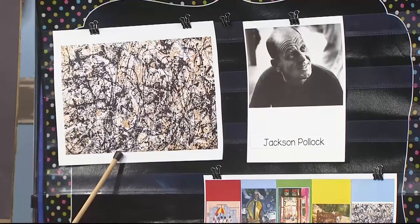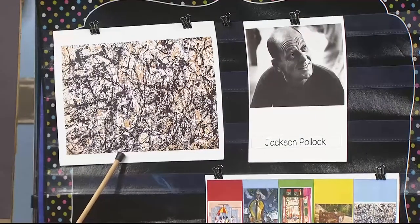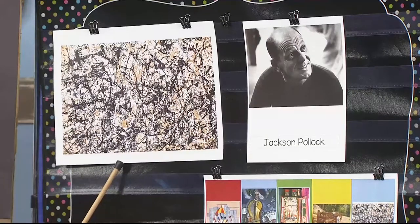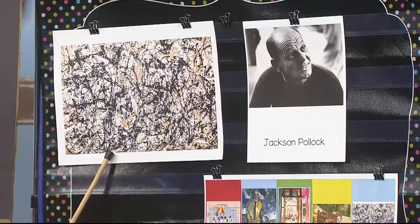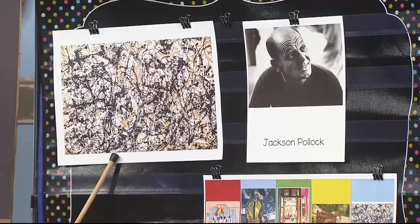He dripped it. He used different tools. He dipped things in and dripped them and made thicker drips. And I thought it looked like yarn. That's why I chose it for the letter Y. I thought there were other pictures that had yarn in them, but I thought this looked like yarn. And you know what? You could dip yarn into buckets of paint or cups of paint and lay it on the paper and then pick it up, and it would look just like yarn if that's what you would like.